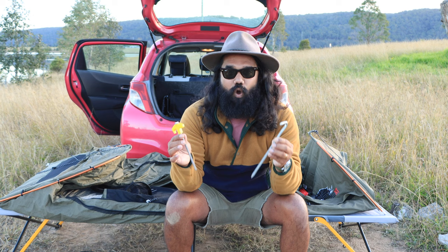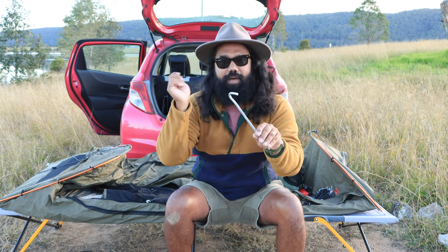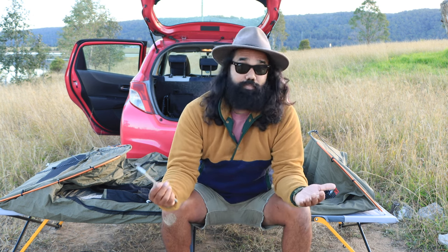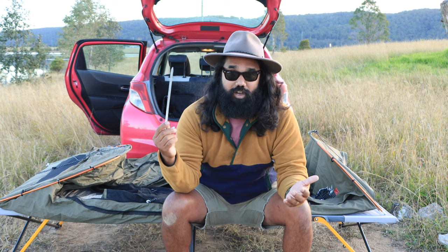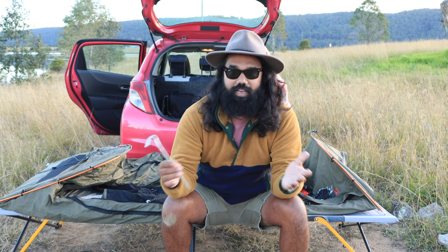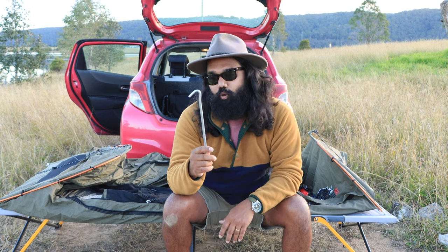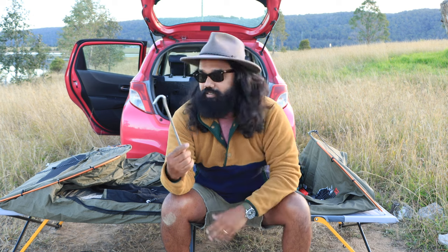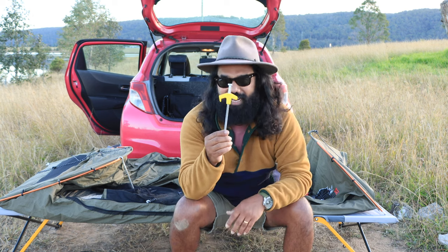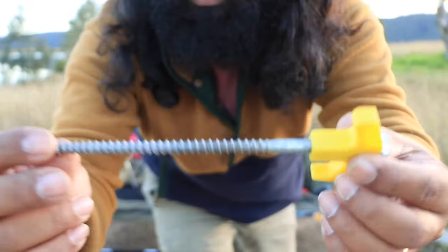You need a couple of tools to hammer down the conventional one — you need a mallet to tap it so it will go into the ground, whether it's muddy or pretty hard ground. This will go in no dramas whatsoever. But the problems start when you have to take it out. When you think about hard ground and you pump these in with a big mallet a couple of times, this sucker is going to go all the way inside and it's never going to come out easily. It will be a real struggle the next day. But that's where this little screw peg comes in — it looks just like a screw.